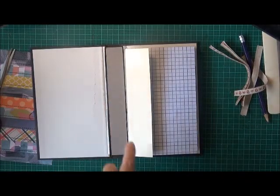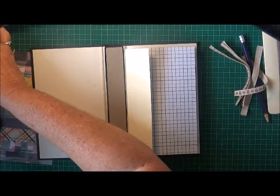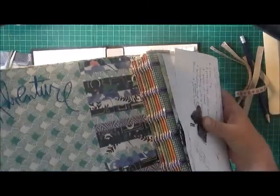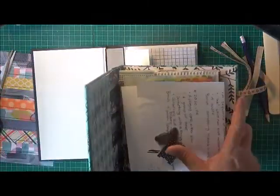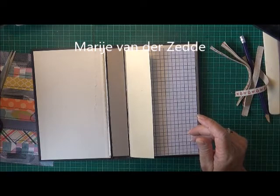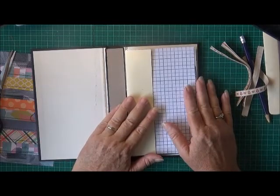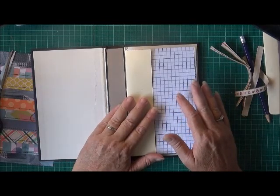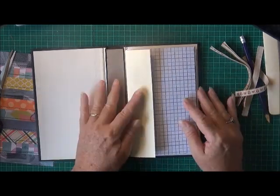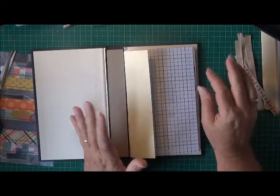The other day I showed everyone that experimental spine journal that I made, which is this one here, with that spine on it there. It is just so cool. Now this isn't my idea. I actually watched Marije Van der Zedde's video, and I got the idea for the spine off her, so thank you so very much. I'm sorry, I don't know how to pronounce the name.